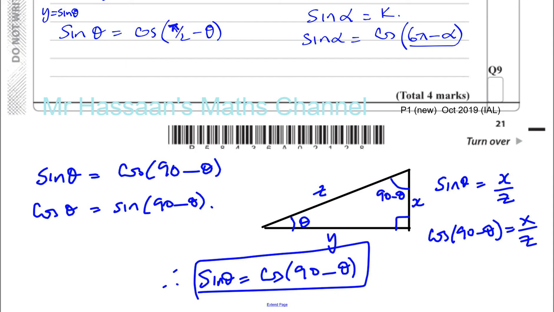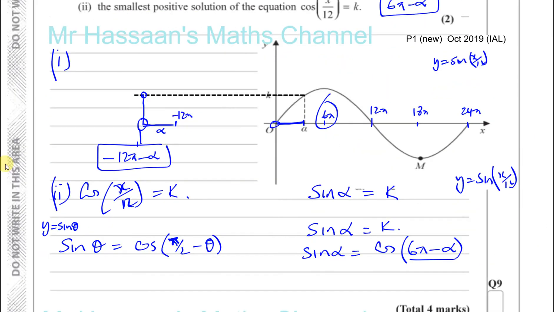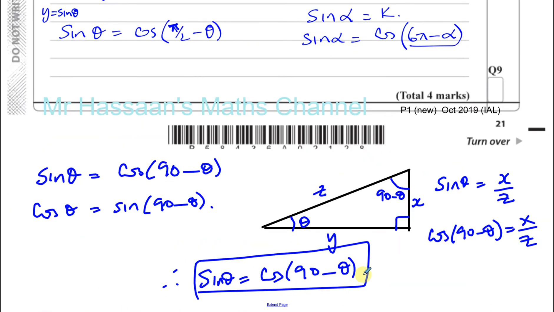And how did we relate it to this question? Because for us in this curve, y is sine x over 12, so this here represents our 90 degrees - pi over 2, which if you multiply by 12 gives you 6 pi. So this represents the 90 degrees in this particular curve. That's why we say that the other angle is 6 pi minus alpha in that case. But this is just a proof for that particular rule that I said we should know.